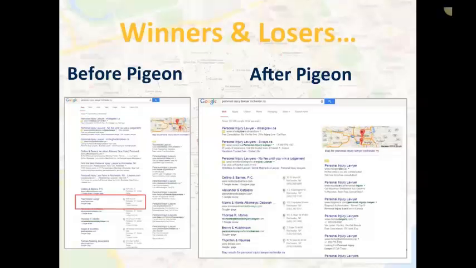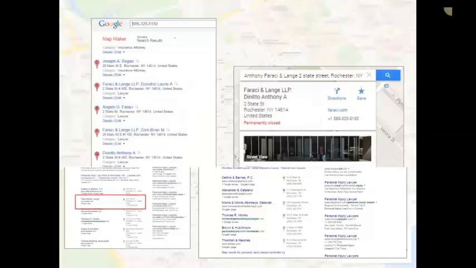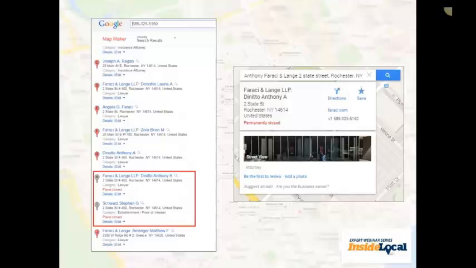So the pattern I'm noticing, if you go to the next slide, is when you look up the phone number for the business listing in Mapmaker, you'll see this guy's got several practitioner listings. There's lots of lawyers that have listings there. But there are ones that have this closed mark on them, says place closed. And to the right, there's a shot of what it looks like in Google Maps. It's permanently closed. There's a message on there. Like I said, a huge majority of the cases that I've seen that vanished have this scenario where there is a listing that exists with their phone number on it that is marked as closed.